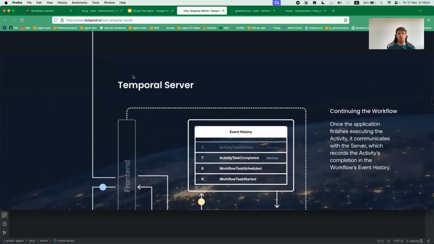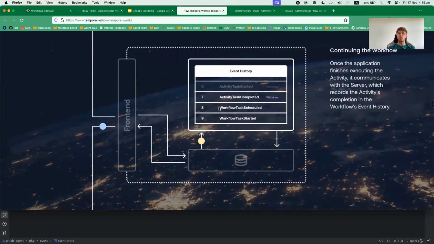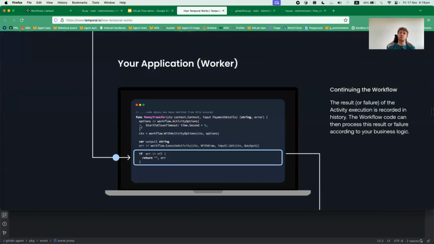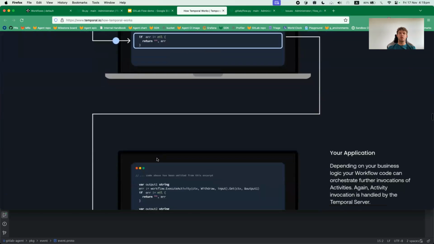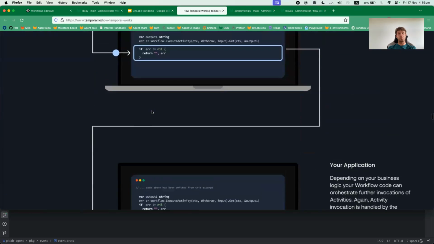Then when this is done, the Temporal server records that the withdraw activity has completed, and then it schedules the workflow execution again. Again, the worker picks that up and continues the workflow function. How that actually works, we'll talk about later. This continuation of that workflow.